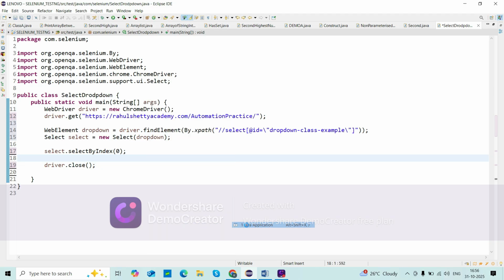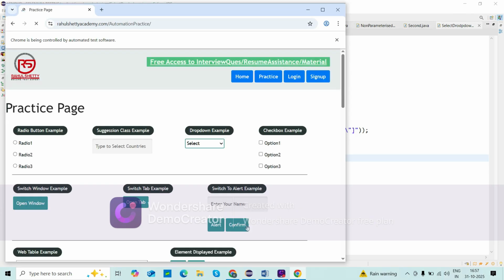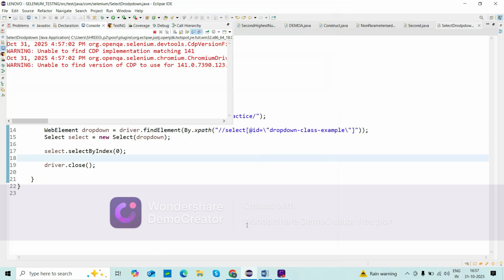Let's execute the code and we get the output.